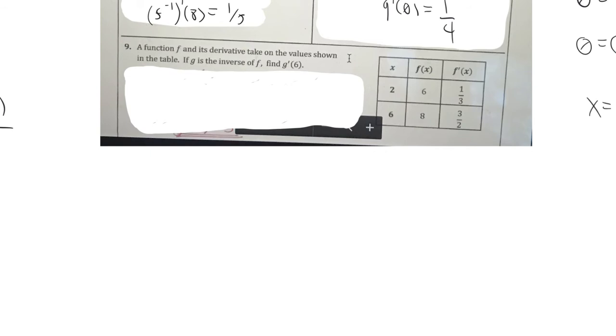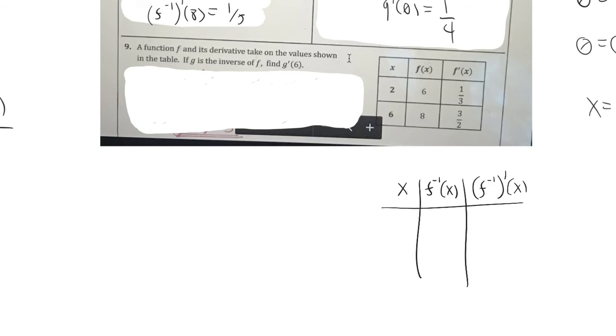All right, so check it out. I'm going to literally make an entire table for f, the inverse of f, and then we're going to do the derivative of the inverse of f. Now keep in mind, they're telling us that g is the inverse of f, so up above it, we could say that this is also known as g of x, and we could also say that this is g prime of x, right? I'm just using f to show that this column is just the inverse of whatever.